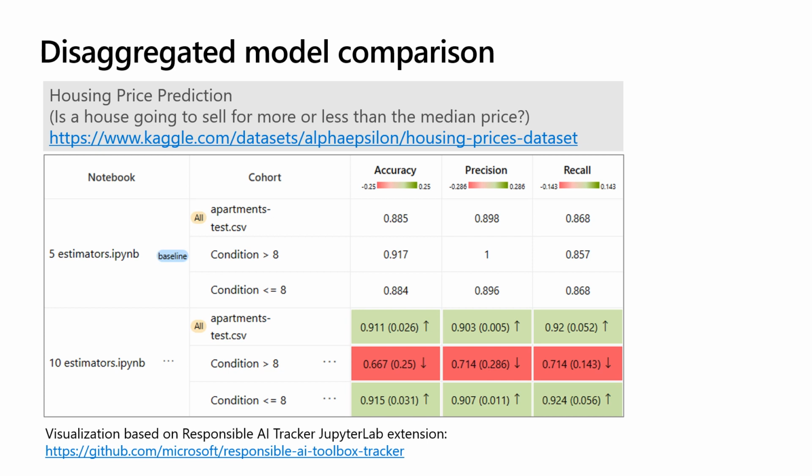For the problem of predicting whether a house will sell for more or less than the median price, we see that increasing the number of estimators in a random forest generally increases model performance in the test dataset, but it decreases the performance on houses that are in very good condition, higher than a score of 8 in this particular example. The disaggregated model comparison table then accordingly shows this decrease in the brackets as well as the overall increase for the whole test data.